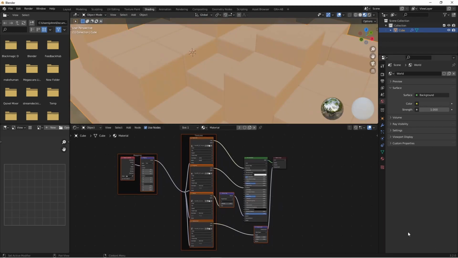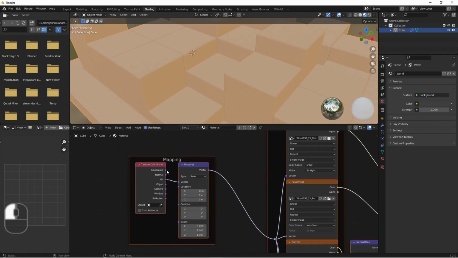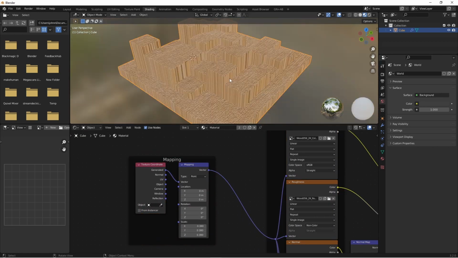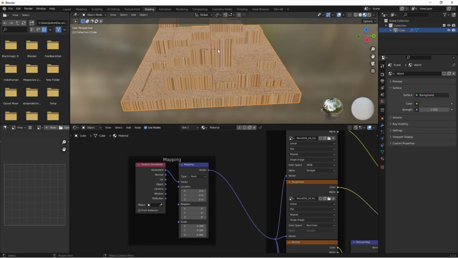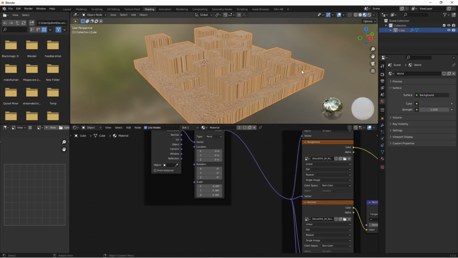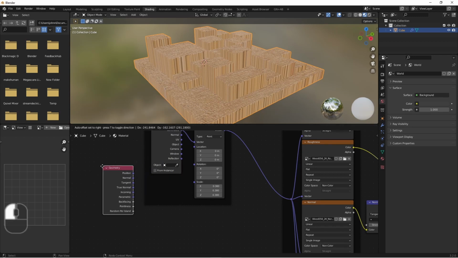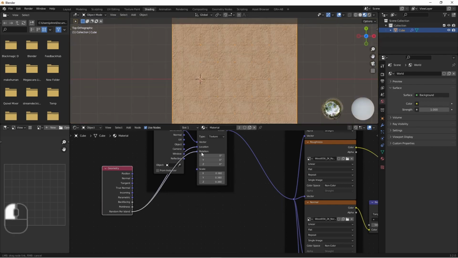Since Blender 3.2.0 doesn't have great support for geometry node UV coordinates yet, we're going to use the generated coordinates instead of UV. And we'll want to make a few adjustments just to randomize this, because if we look at this, it doesn't look great right now. I'm going to use the fact that each one of these objects is a separate mesh island, so I can use my input geometry node and use my random per island to drive some settings. I can use it to drive the location of the vector I'm using to place my textures. I could also use it to drive the rotation.